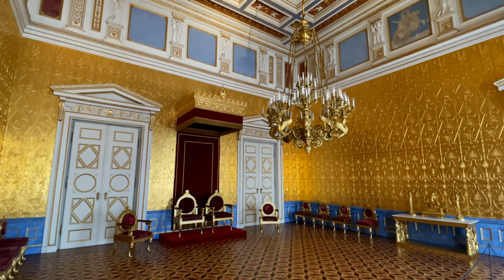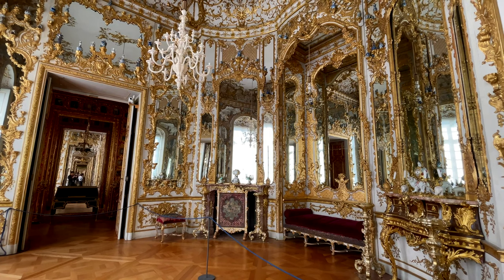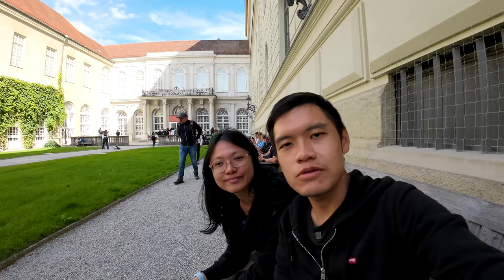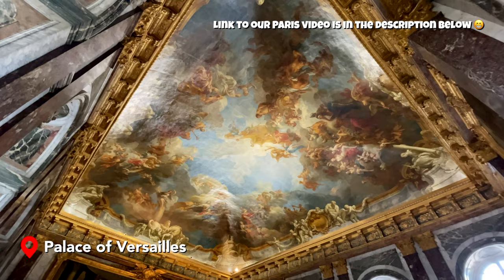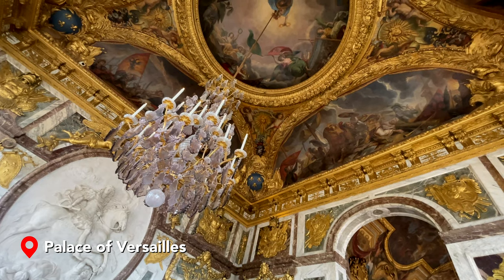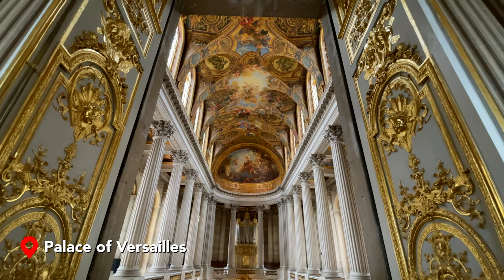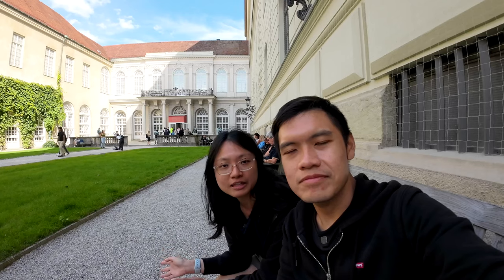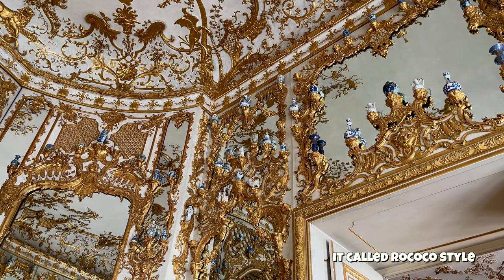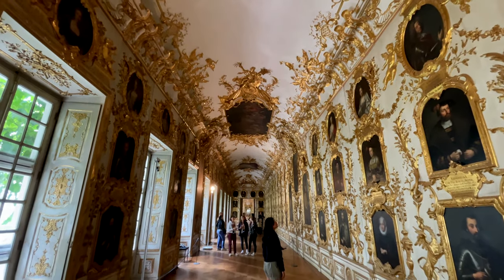Most of the rooms are as nice and as grand as other palaces or castles we have visited. But the rooms here are a little bit more practical and not really very lavishly designed. I think the most lavish still goes to the Palace of Versailles — nothing can beat the Palace. If you read its history, you will know why. It took a lot of effort and probably lives to construct the Palace. There is also a big difference in style: the Palace of Versailles is more Gothic style, while here they use white walls with gold borders.